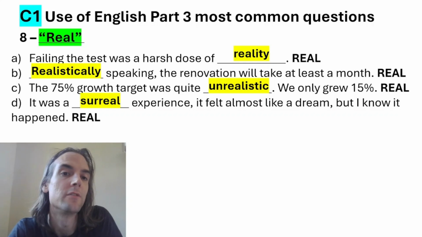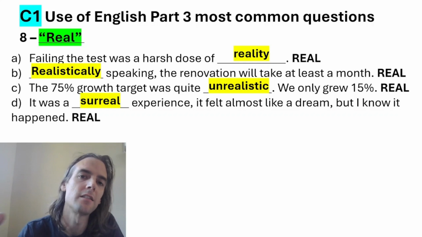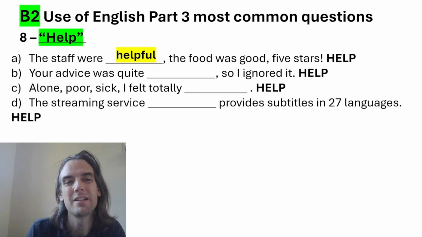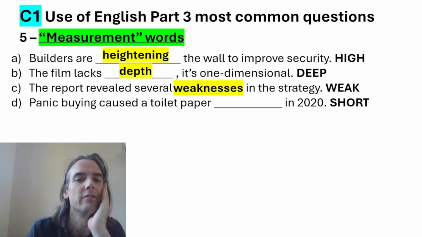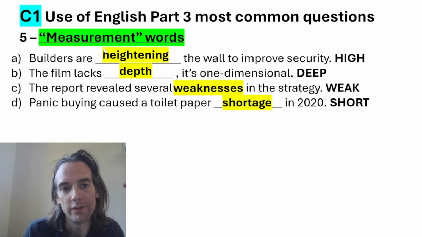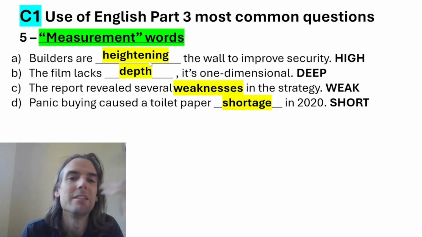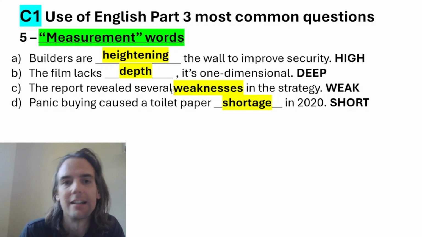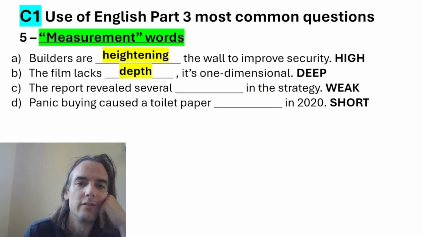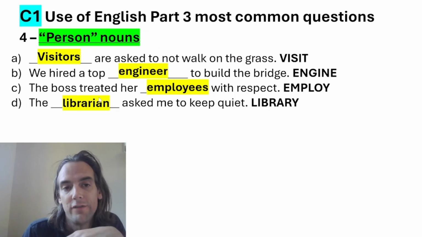Okay, that's all I want to teach you. What I would recommend doing for homework, if you really want to learn these and master this use of English part 3, for each of these questions that I have done, especially for the categories, so if we go back to the categories of measurement words, add your own question, right? You've got your notes for these words, well, add A, B, C, D, E, and add your own word. Maybe something with long and length and lengthen and lengthened, or these kind of words. And the same for all of the other categories that you can be practicing a lot. That is how I would recommend to find words.